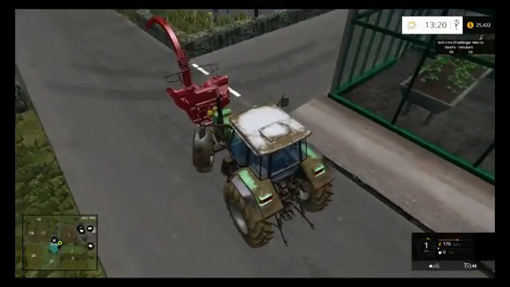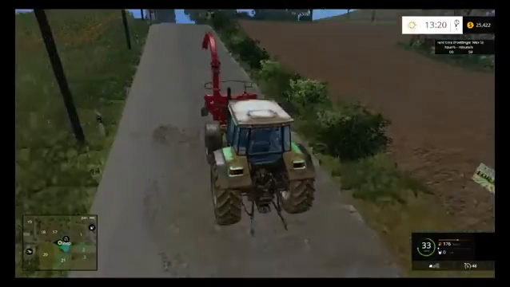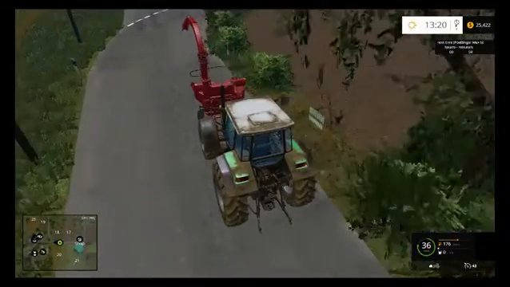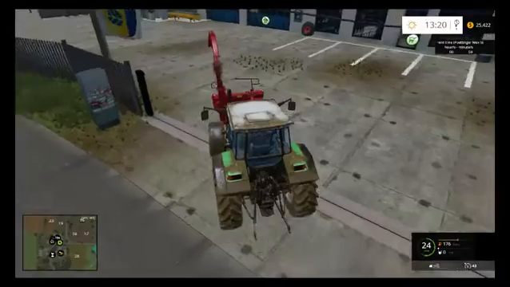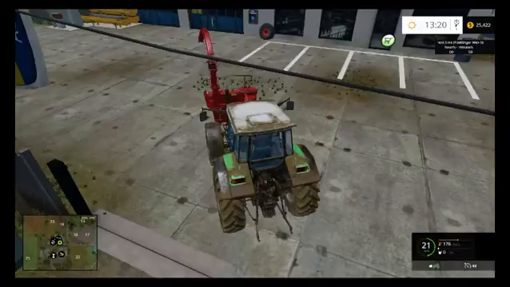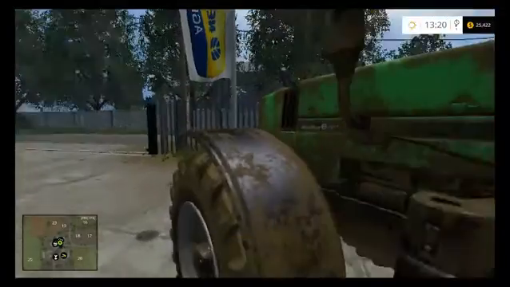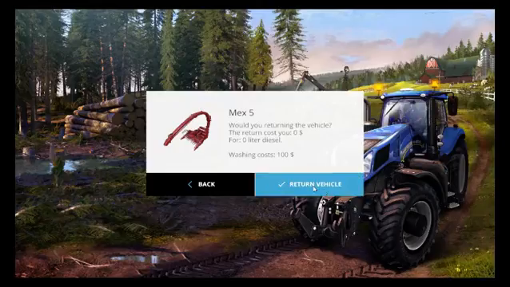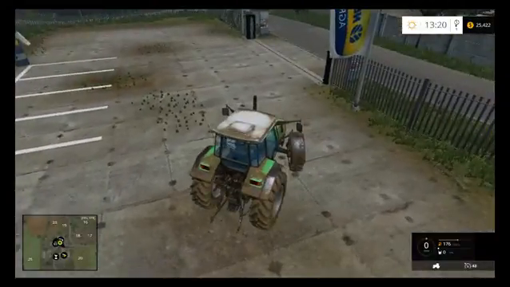taking it back. Might have a few dents in it. I should have put it on the back of the tractor so that way I could actually drive better with it. Tractor over here. Yep, return vehicle. I think that cost us $100 because of wear and tear.